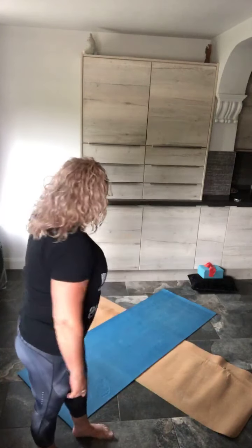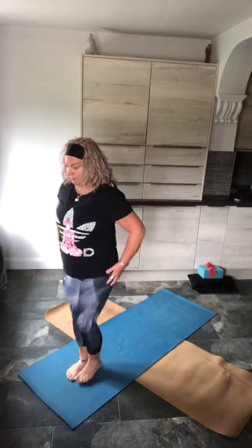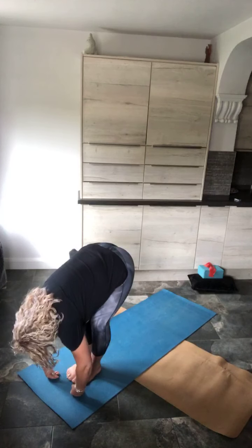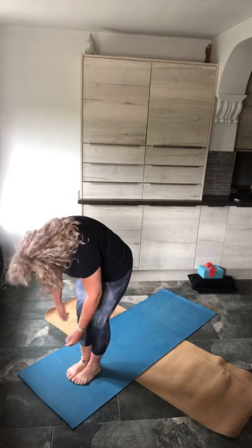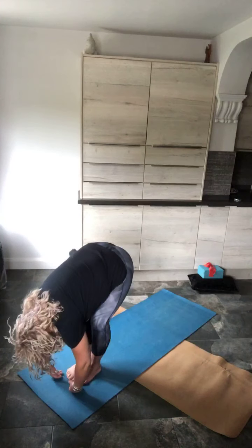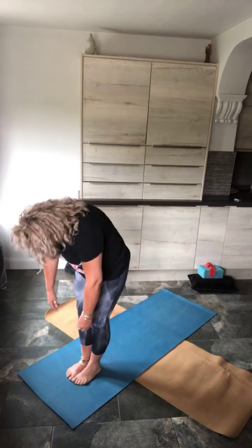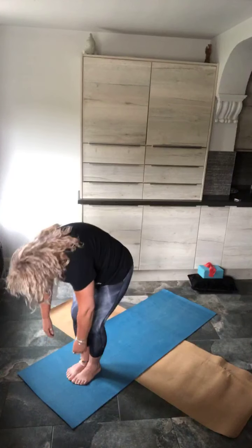I'm going to get you to do four more, including the one you're on, by yourself. So you're doing those roll downs with the knees bent — really focus on the lower back. Those of you having problems with lower back, these roll downs are really beneficial. Let the arms hang, let the crown of the head draw you down, inhale at the bottom, exhaling as you come back up. Your breath will guide you. Your spine is like a bicycle chain — each link is a vertebra, so you're trying to separate each one.